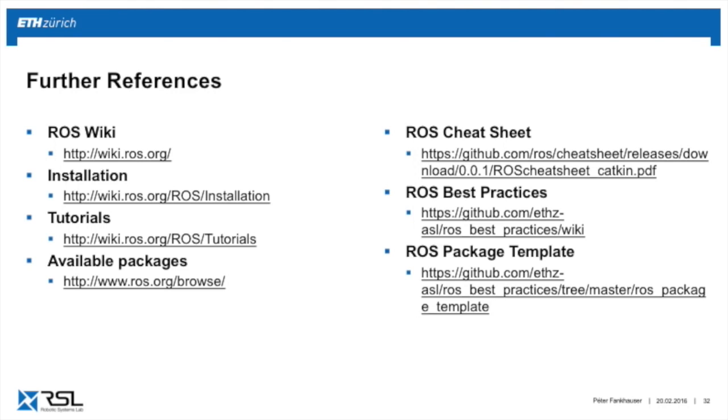And in the future, you don't want to reinvent things. So before you start programming something, make sure that you check out existing software. You can do this on the ros.org/browse website, where all the ROS packages are listed. There's a ROS cheat sheet if you need it, but you get into it very quickly and you know these commands by heart. And for tomorrow, we'll have 2 more links that you'll use, or in the next course.